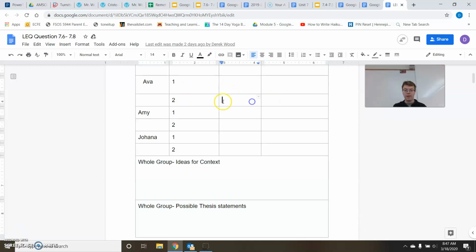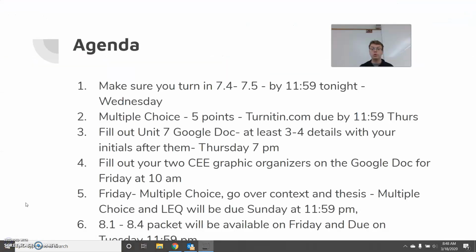Now, there's 6 boxes total. Try to fill out at least 4 to 5 of these boxes. I'll say it again: 6 boxes total. Claim, evidence, explanation. Claim, evidence, explanation. Try to fill out at least 4 to 5 boxes as your homework. So when is that due? That is due by Friday, 10 a.m., when the next video will be posted with your next assignments. Then we're going to work on Friday. In the future, don't worry about this till Friday.